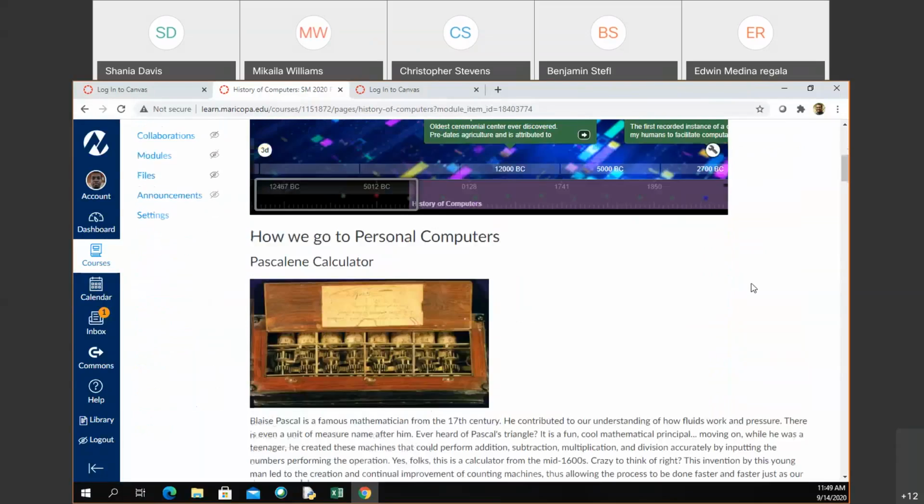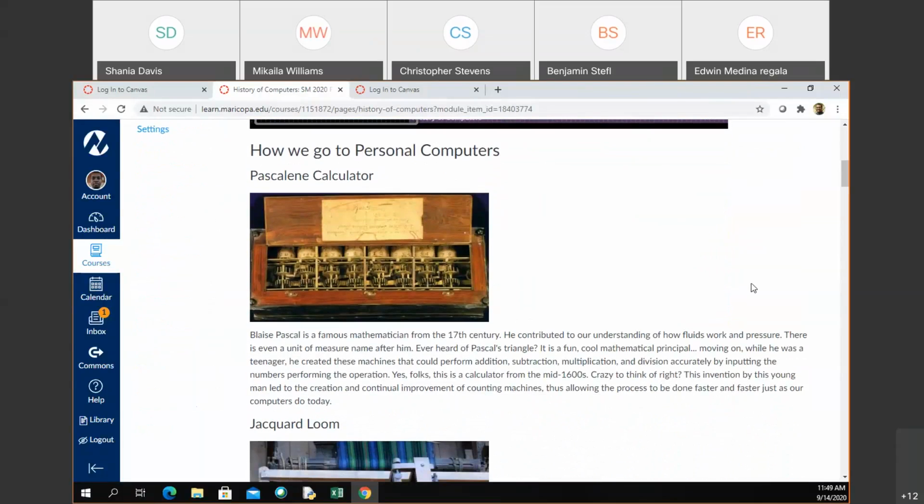But I personally like to look at personal computers, when that really began. You could consider the Nepo-Watson a personal computer, but it didn't record your entry. It didn't record what you computed and what your result was. You would just see a result. Sometimes you can see both, but most of the time you'll just see a result, especially as you got into higher things. Well, let's start with the Pascaline calculator.